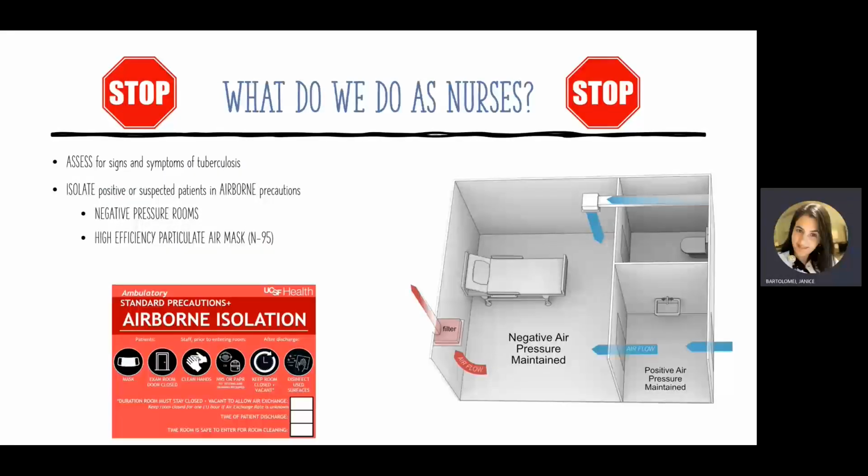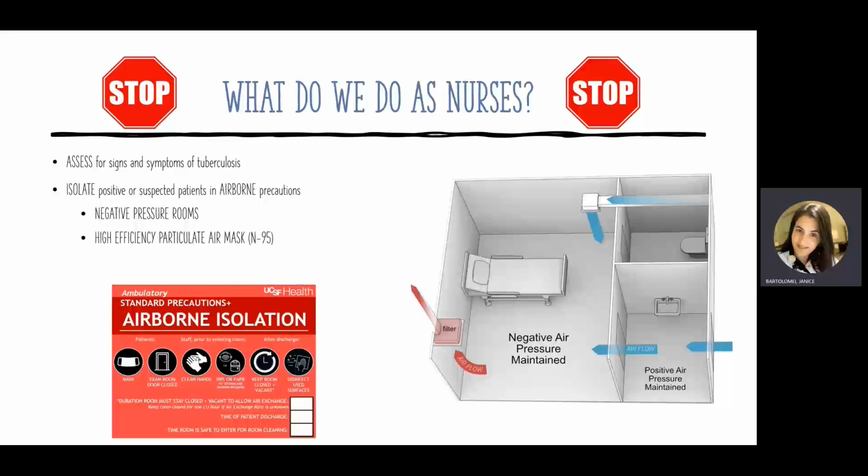So what do we do as nurses? Well, we need to assess and recognize this early. We presume that everybody with similar symptoms, or maybe they've traveled to a different country, or they're foreigners, are presumptively positive until ruled negative. That's the same thing we've been doing with COVID. So we assess for the signs and symptoms. We isolate them immediately, whether you're positive for sure or presumptively positive.